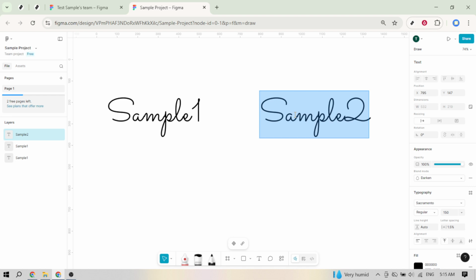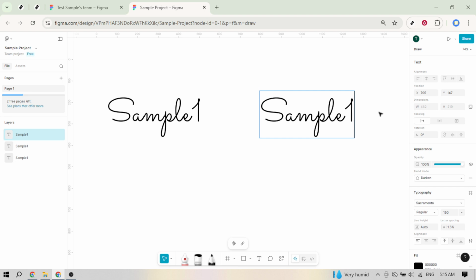With the destination ready, press Ctrl+V to paste or Command+V on a Mac. You'll see the copied text appear, replacing the previous content in that layer. The nice thing about doing it this way is that the destination text keeps its position, constraints, and sizing. In most cases, it also keeps the styling of the destination, which helps maintain consistency across your design.